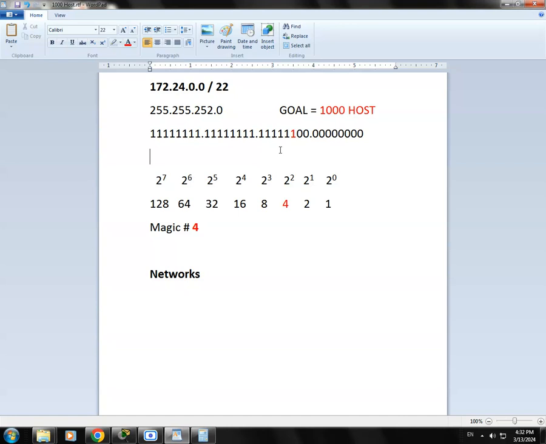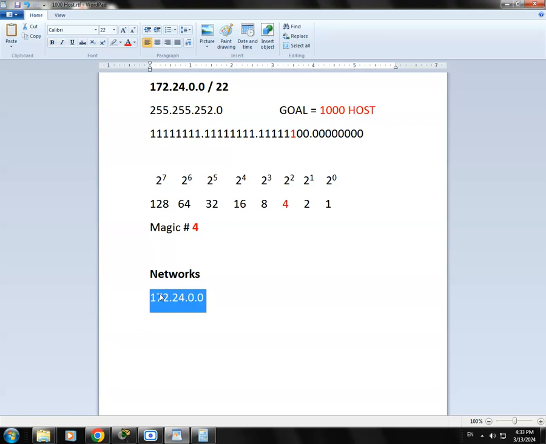All right. So let's start creating a network. I'll use this IP address since this is what we are allowed to do. We need to use this IP address instead: 172.24.0.0. And since the magic number is 4, the network will increase by 4. It will go up by 4 for us to create multiple networks.